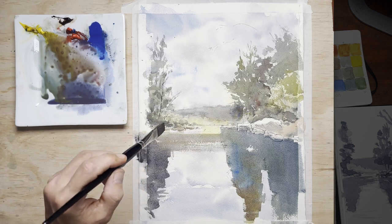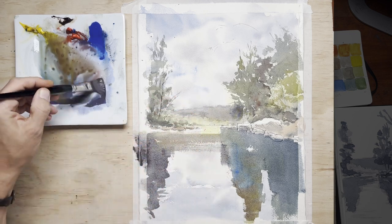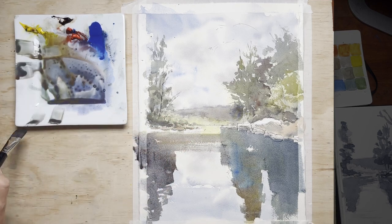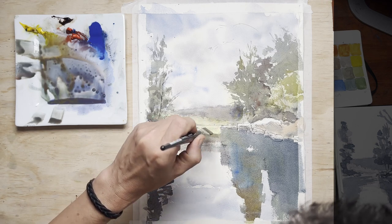And despite me having done a value study and a color study, I'm not entirely, you know, confident about what I'm doing. And I hesitate a lot because I'm going to have to think about each brush stroke and whether that's going to turn out the way that I had intended.